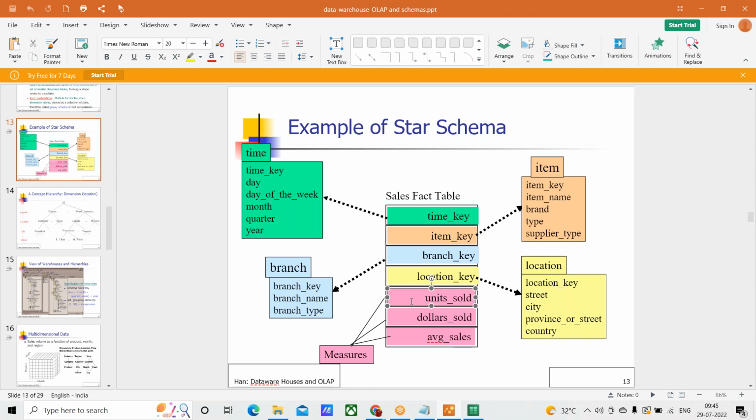Or you have another item sold, that is 5 rupees, and total quantity sold is 500, then 500 into 5 is 2500. Then these two can be averaged. So once you have item price and quantity sold, you can do anything, total, sum, average, anything. And later on you can write any query. If you want branch wise, you can do branch wise. Month wise, you can do month wise. City wise sales, you can do by joining with that respective dimension.